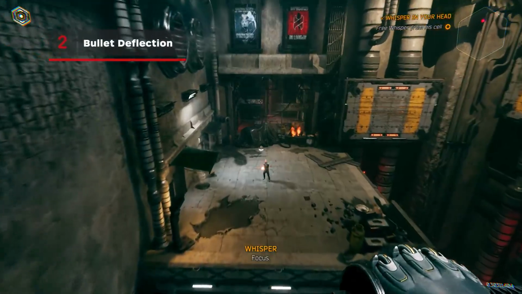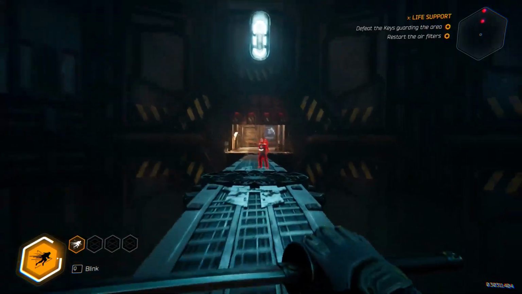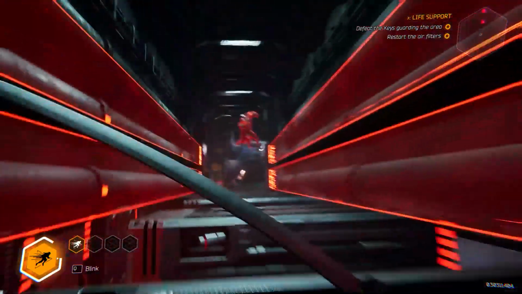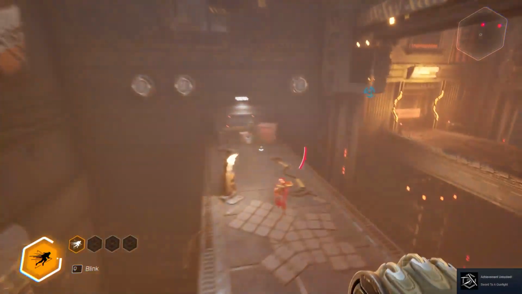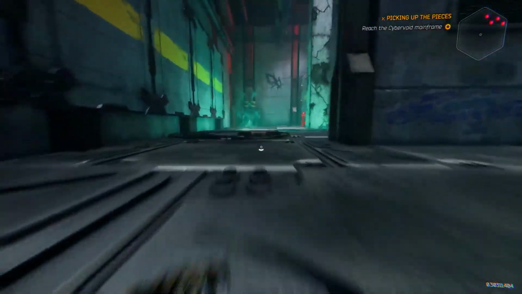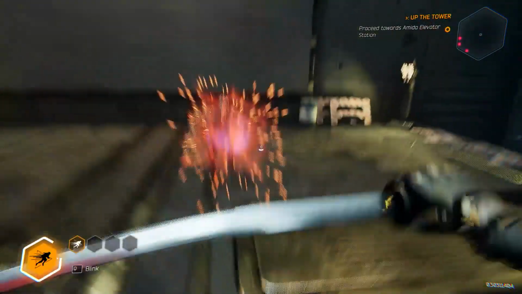Number 2, bullet deflection. Generally, the best way to avoid getting shot is to use a dash to get out of the way, but if your dash is on cooldown, don't forget that you can actually deflect bullets with a well-timed sword attack as well. It can be tricky to time, but there's a visual tell on most enemy weapons that will let you know when the bullet is about to be fired. From there, it's just a matter of getting used to the timing and being able to judge how long it will take for the bullet to reach you. For extra style points, equip the upgrade that lets you reflect bullets back at enemies for a pseudo range attack.